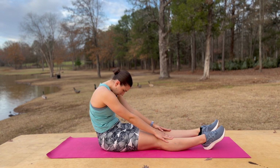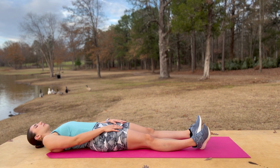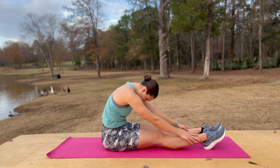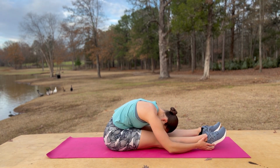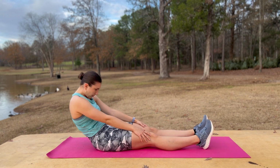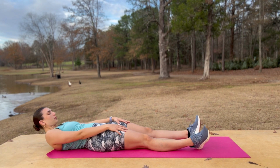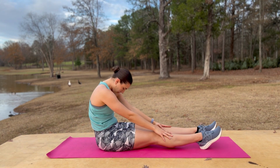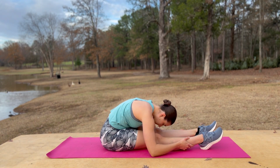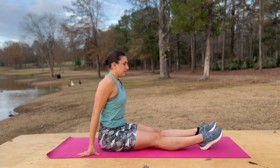If you're unable to come up with your legs straight, you can bend your knees and hold onto your thighs to help assist you as you come up. This should feel really good on your spine. We'll do just one more. Great job. Let's make our way onto our belly now.